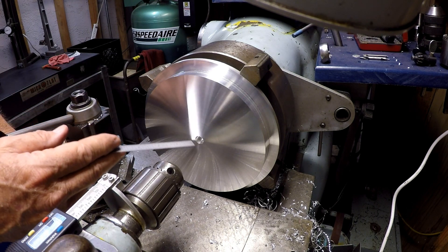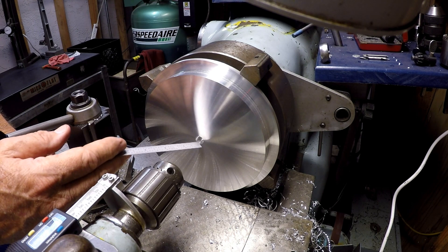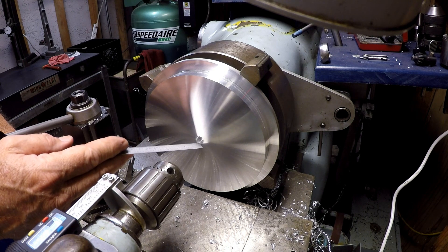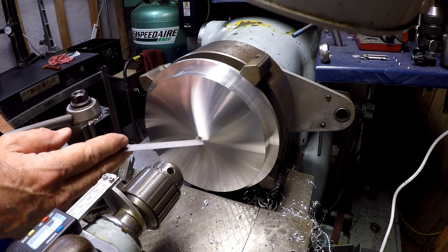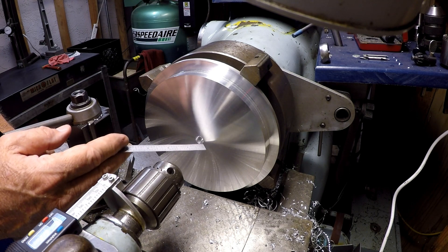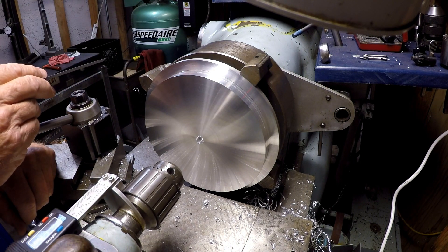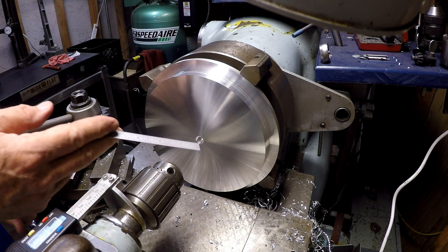There'll be a lip on the other side so that the pin cannot go through the plate. The purpose of that is this pin will have a hole drilled in it on both sides — one side maybe a 10-32 and the other side a quarter-inch, or maybe even go three-eighths. That way the center hole, when it's on the rotary table, can be used as a hold-down because the pin can't pull through.